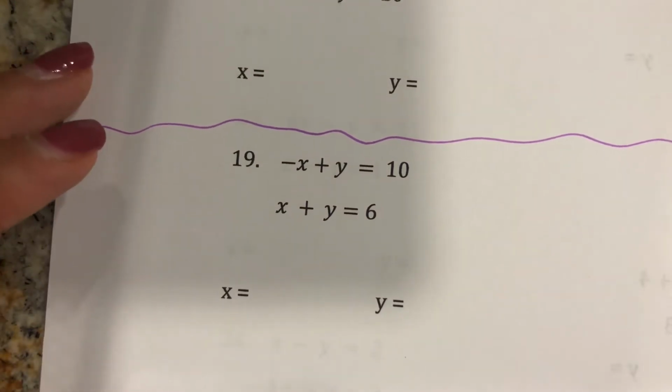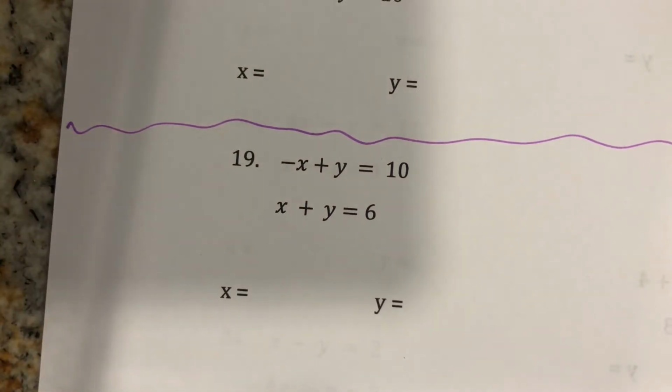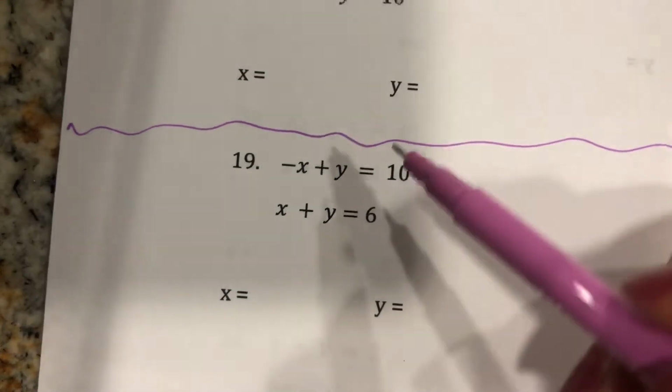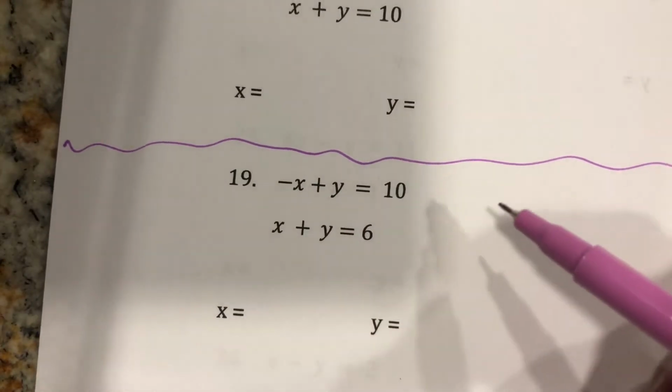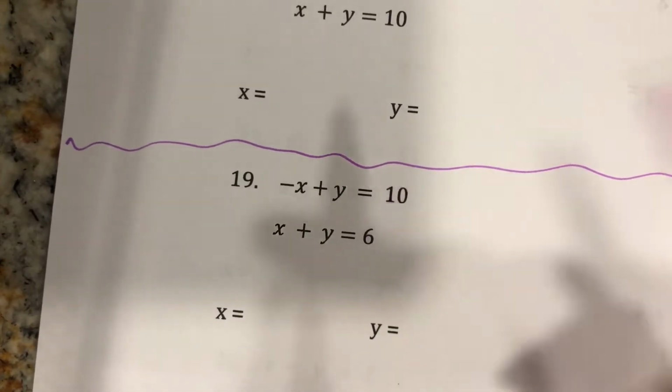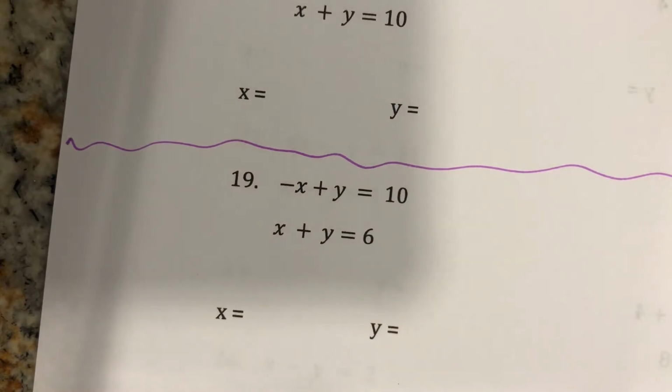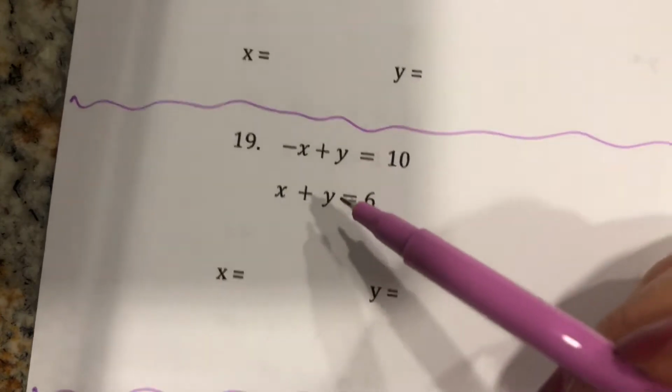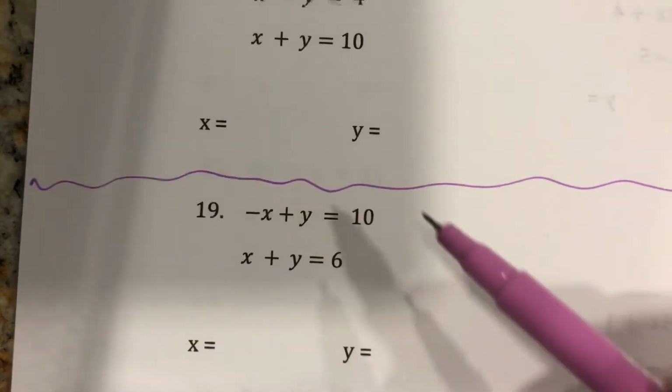All right, we are still doing simple eliminations. Last time we did question 17 and we simplified, or we got rid of our y's. If we look at this one, let's see what we're going to do this time. Again, whatever I do for 19, you should be able to do for 20.